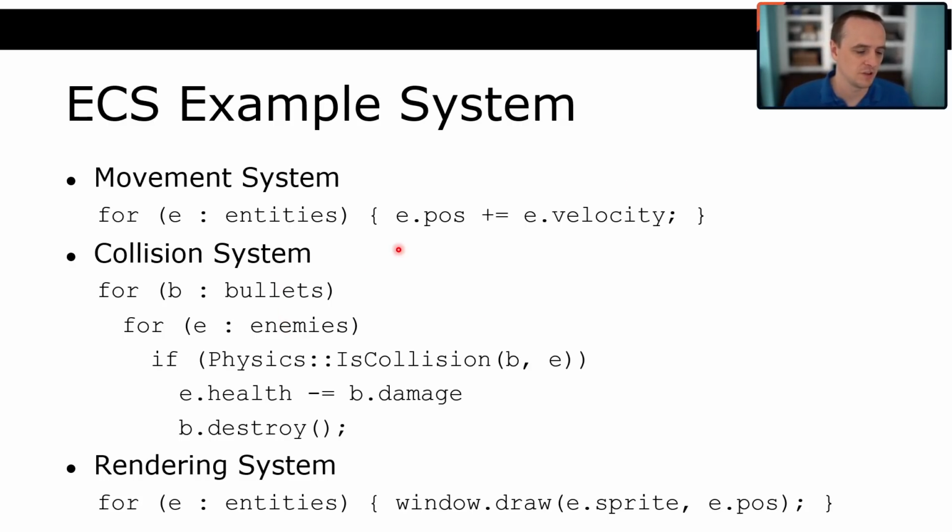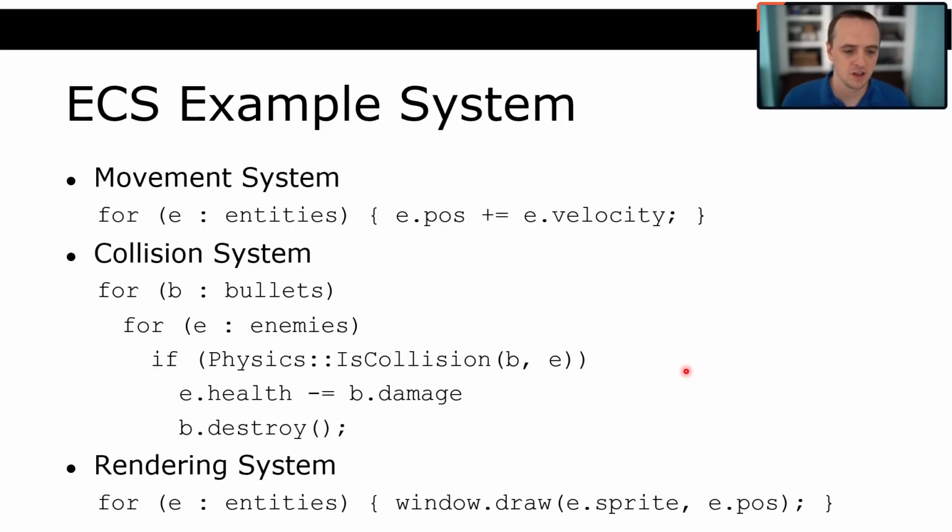How about our collision system? Say, for example, we want to do the collisions between bullets and enemies. For each bullet in the game, we'll loop over each bullet, and for each bullet, we'll check to see if it hit each enemy. So we'll call our physics system and say, if there's a collision between the bullet and the enemy, then the enemy's health is going to be reduced by the bullet's damage, and then we're going to destroy the bullet. Simple. And if you wanted to make a bullet that passed through enemies, you just would not destroy the bullet. Also, our rendering system is going to be super simple as well. Just for each entity in our game, draw the entity's sprite.